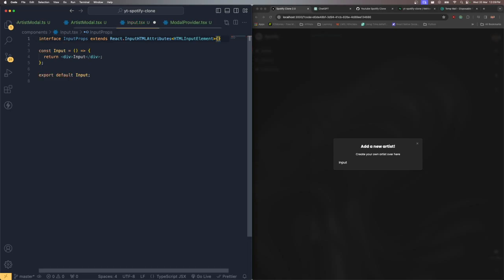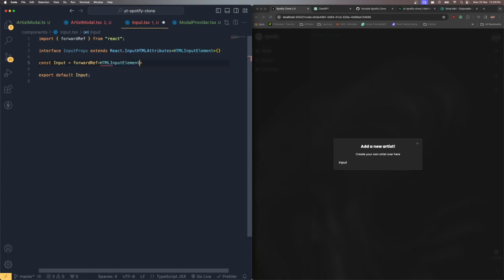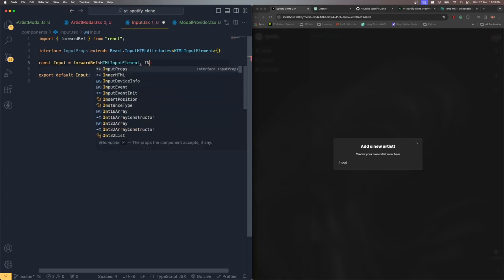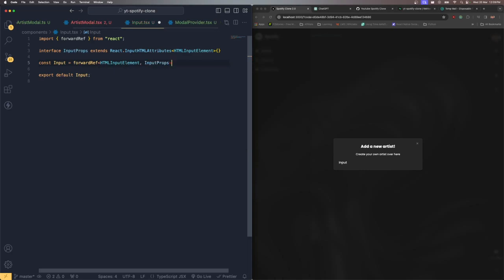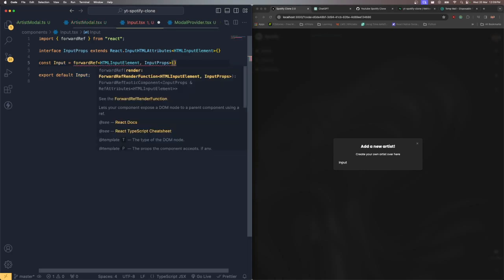And let's keep that empty object over here. And for this, I'm going to delete this. So this custom input is going to use forwardRef, which is coming from React, and I'm going to supply the type as the HTMLInputElement, and it's going to use this InputProps which we created, right? And open this function bracket.